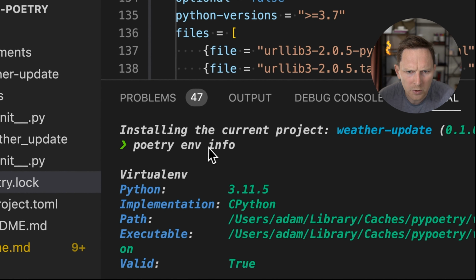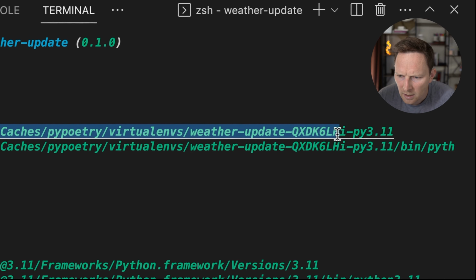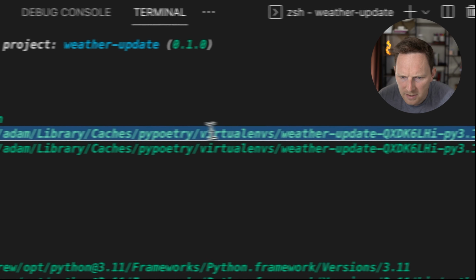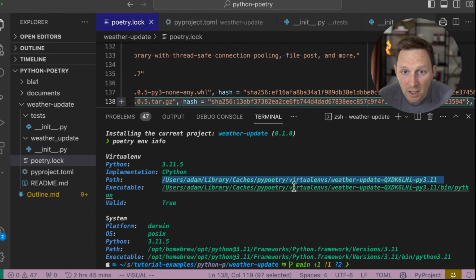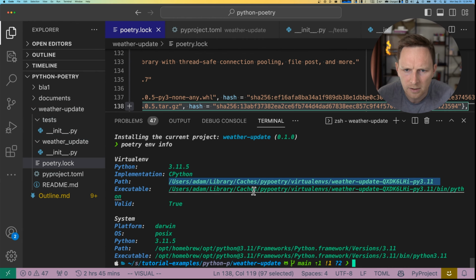So when we ran poetry env info, it tells us where our Poetry environment is set up. You can see it's created this virtual environment in this cache folder. You can change this. Some people like it to be inside of their project in a .venv folder. I'm going to leave it here. And then here's our Python executable.